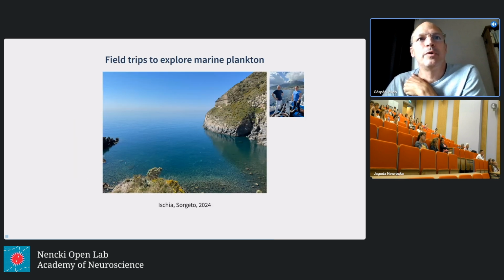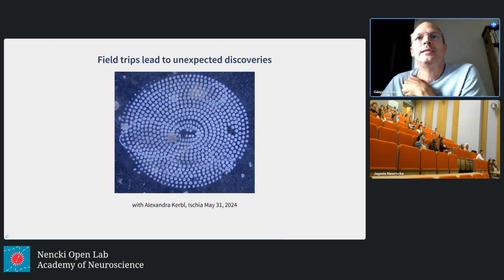Now, we also explore the diversity of larvae and eyes through field trips. This is a recent field trip from Ischia, where we collected some beautiful organisms, which we also will study in the lab. And this is what we have found. So we placed the slides, traps into the water a month before we went to collect them. And when we collected these microscope slides, we found structures like this.